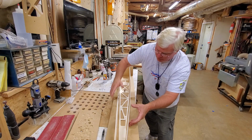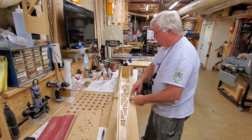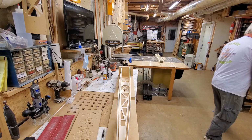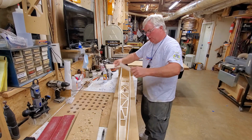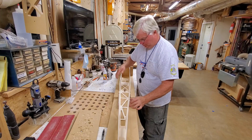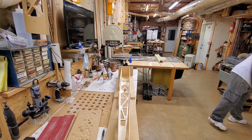And what we'll do now, when I glue these up, all I do now is just take some scrap pieces of 1/8 inch Lite Ply, just some of these scraps that we cut off, and kind of shim them up in there like wedges. And they will help us make that bend right there. Grab another one. There we go.